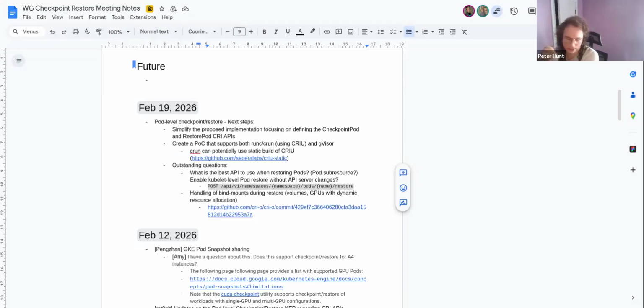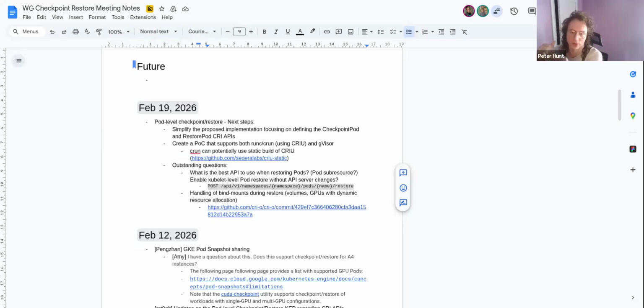The problem is that if we expose a kubelet API to restore a pod, but the API server doesn't know about it, is the kubelet just going to run that pod underneath the API server? Is the kubelet going to tell the API server it exists? There's no path to notify the API server that this pod suddenly exists.